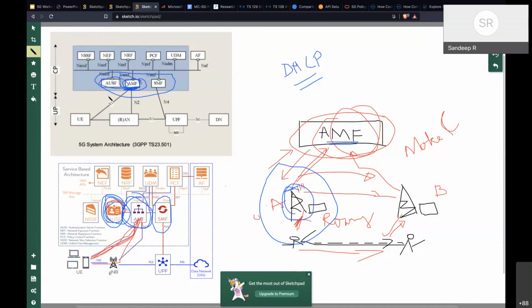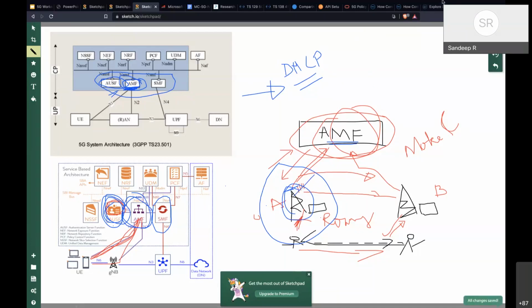The reason is that your authentication method can keep changing, whereas your access method would be the same, because your access method is always through a mobile tower, but the way you identify a user could keep changing. Today it is SIM, tomorrow it may be a new type of SIM, or maybe SIMless mobiles. We don't know what else can come. So this is the point about the AMF.